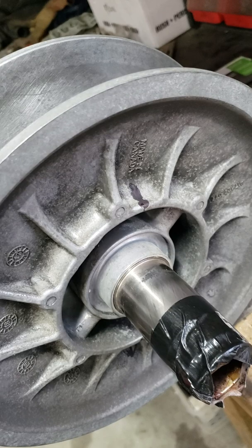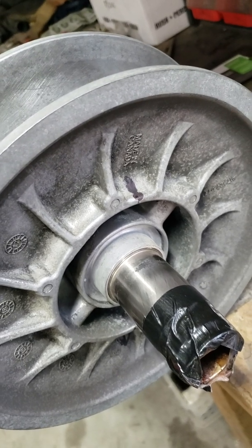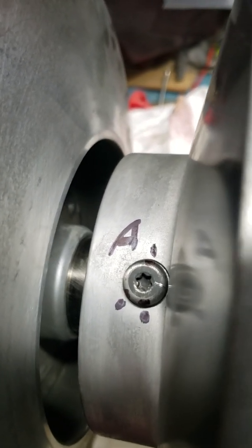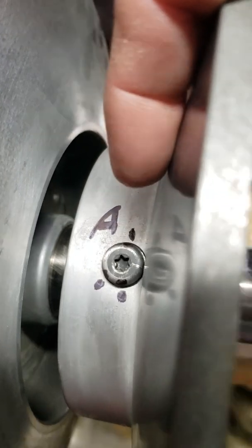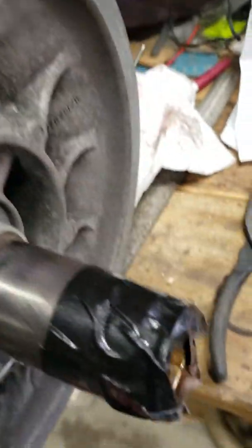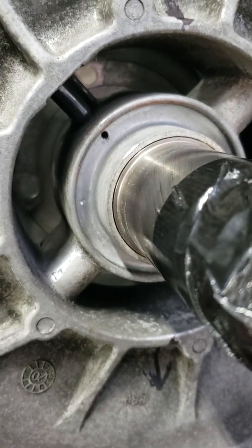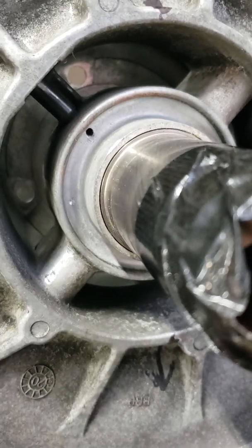If you watch the other video, like I said, the other guy had a real long time trying to get that out. Also, if you're going to replace this and you decide you want to replace that bolt, I found out from Ski-Doo that the one they supply to you does not have a hole drilled into it. And once I took everything apart, I realized why. Because what you're going to do is put the rollers back in there, screw the bolt back down in place, then take a drill. You have to take, I believe, a 3/32 drill bit and drill right straight through there.